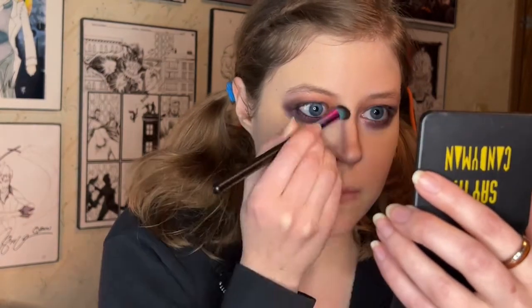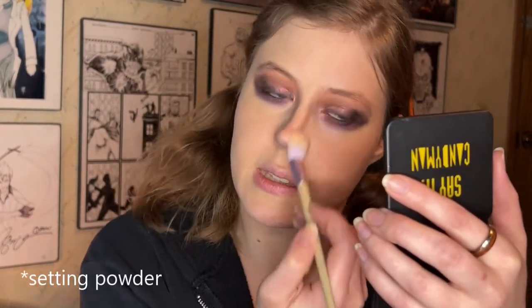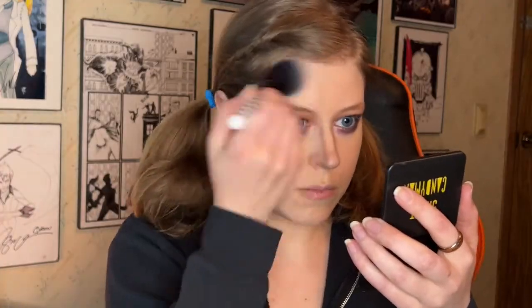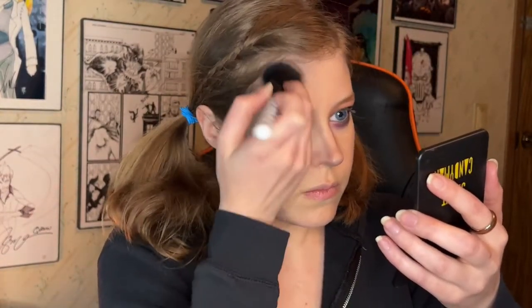I have a very asymmetrical face, so trying to contour my nose is never fun. Blend it with that. This has that blending powder that I had earlier. Just kind of blend it in. And I'm trying to be a little heavier handed on my contouring. Get the pigments darker on my face. Kind of make my skin look grungy, dirty. You'll see why.